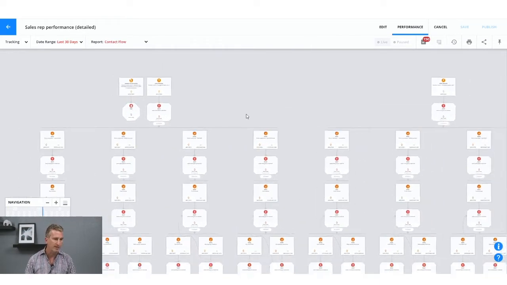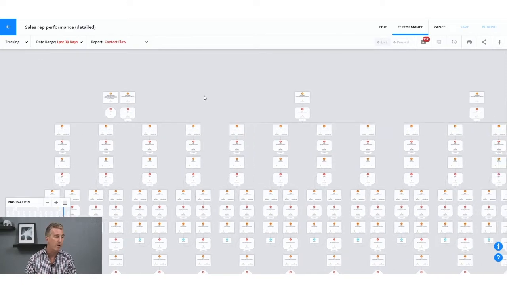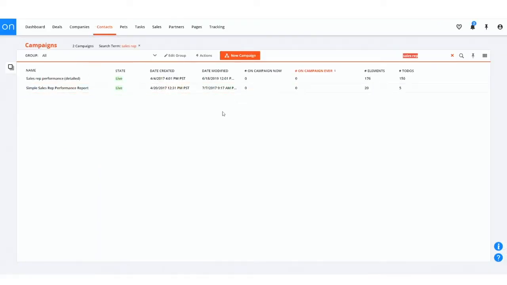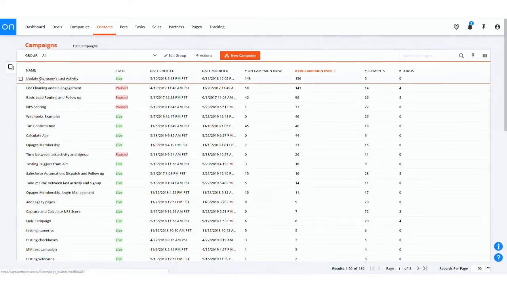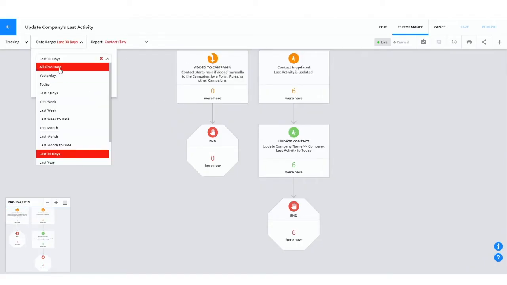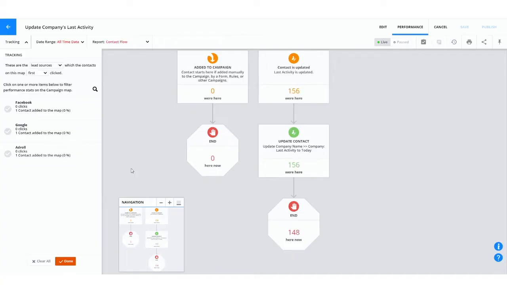And the last thing I want to say is that if you're a pro customer or an enterprise customer of Ontraport, you have the ability to turn on tracking in your administration screen. And when you do that, you get this other information over here. This is a demo account with a bunch of bogus information, but I think I have one that shows just a little bit of information here. So if I go to all-time data, just so you can kind of see what it looks like, and I click on tracking. So what are we doing here?